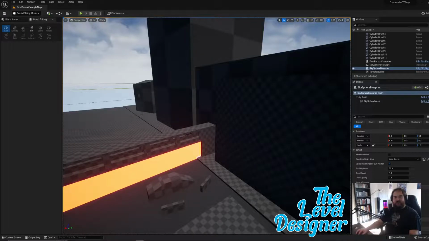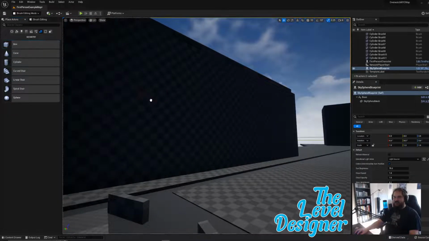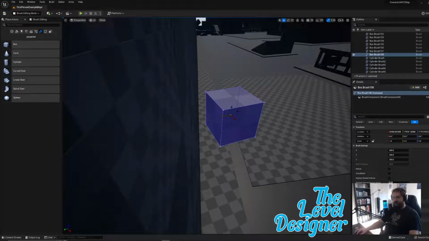So again, I'm gonna go back and look at the overall picture and size. And I think what I'm gonna do is place another block, and I might put it up there. We just have to wait for it to go in. Okay, so what I'm gonna do is rotate this and try to line it up the best that I can.